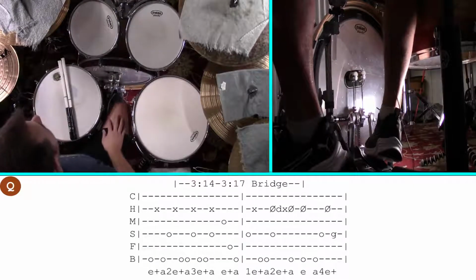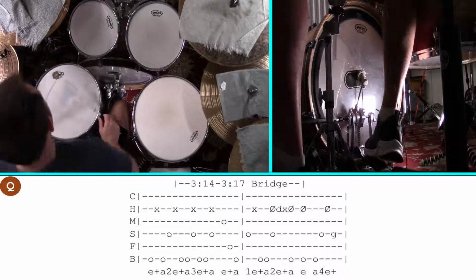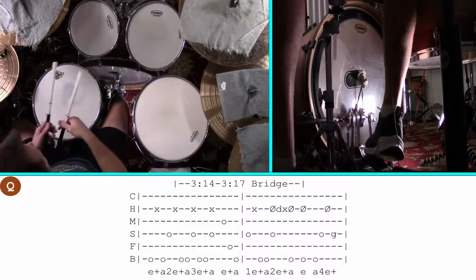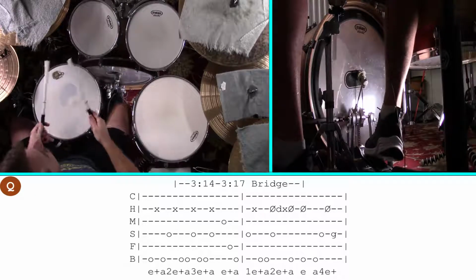All right, the bridge comes in 314, and buckle up because this one is quite a ride. Just linear drumming. You're basically going to play every single note. Some notes are not there. And just practice, practice, practice. There is no other way to get this bridge.